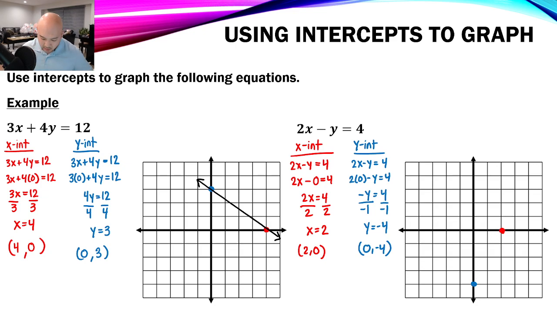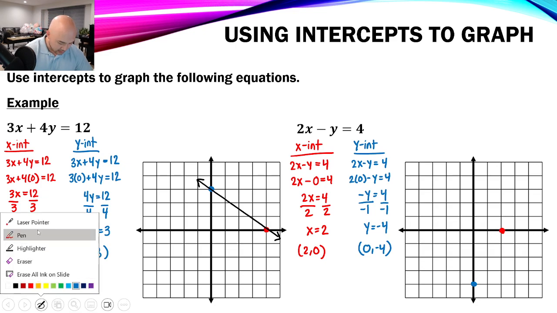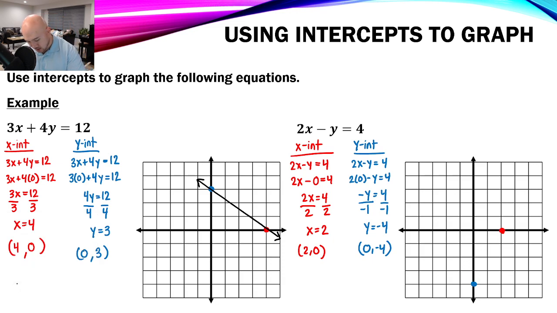And then what we could do is grab our ruler or straight edge and connect these two dots together. That is not even close. Guess this tablet's kind of wonky. Yeah, that looks better. Okay. So that will give us this line right here. And that's literally all there is to it. You just find your x and y intercept, plot those points, connect the line that goes through those 2 points, and you just graph your linear equation in standard form. So it's really not too bad.